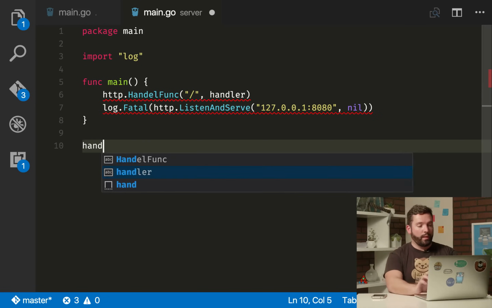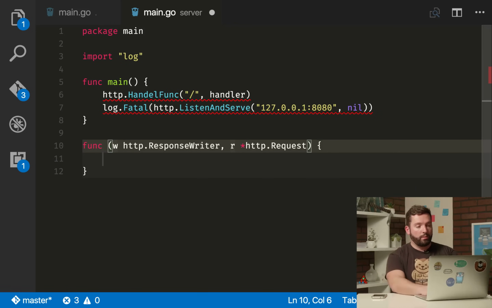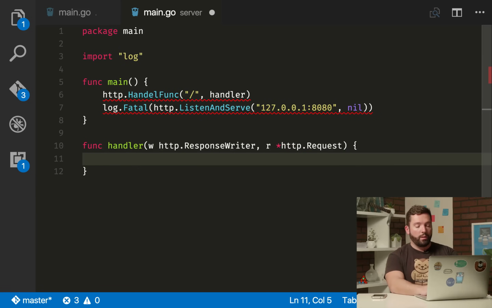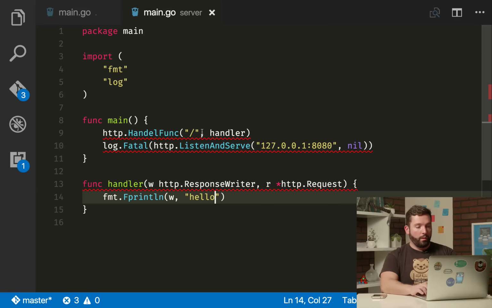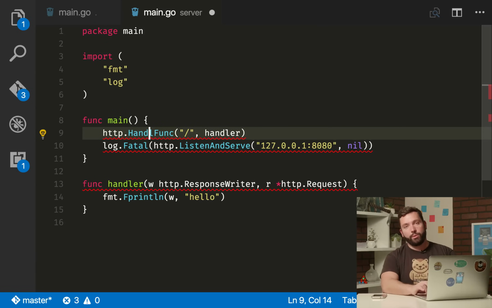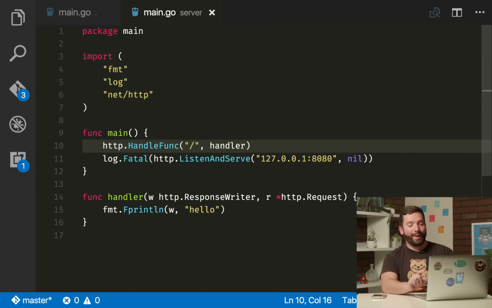And then we need to define the HTTP handler. We're going to call it handler, and this is going to simply say fmt.Fprintln hello. Cool.